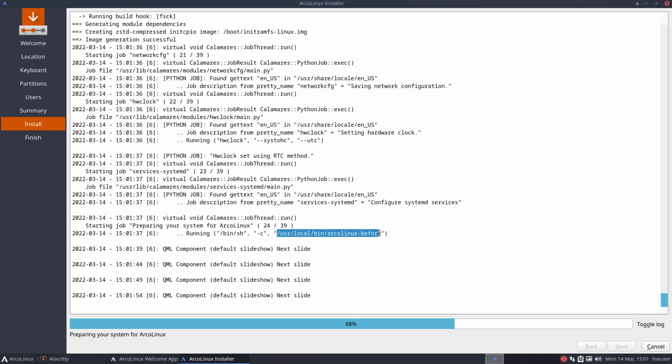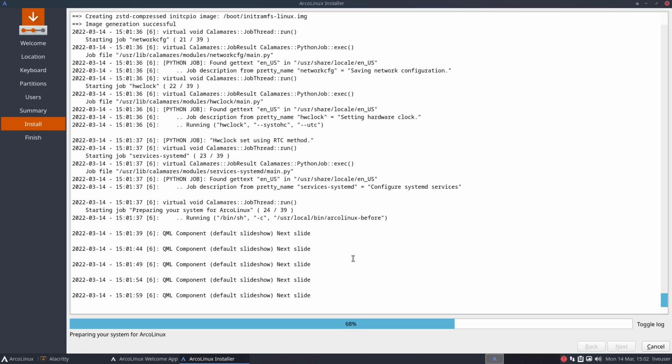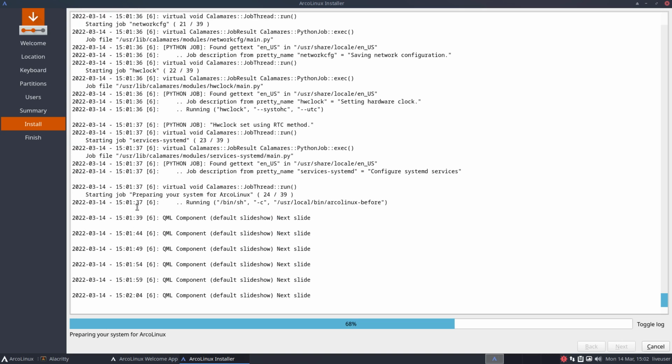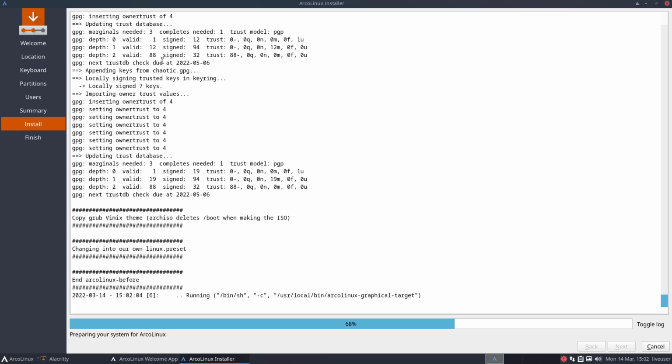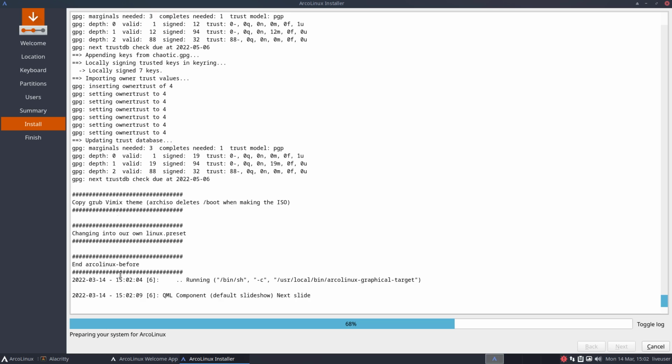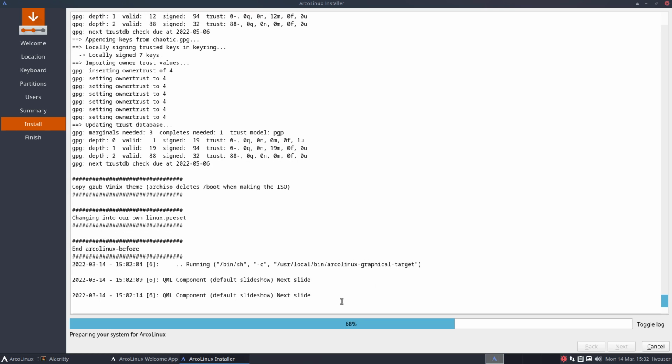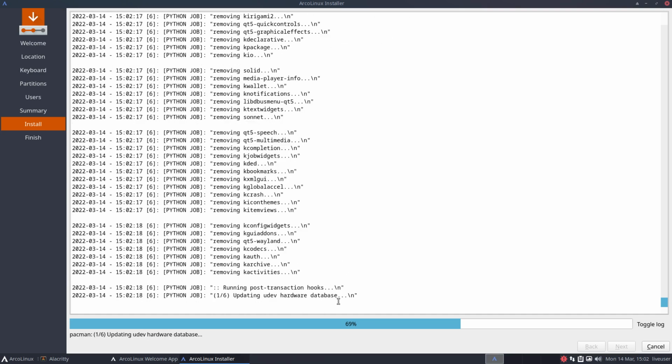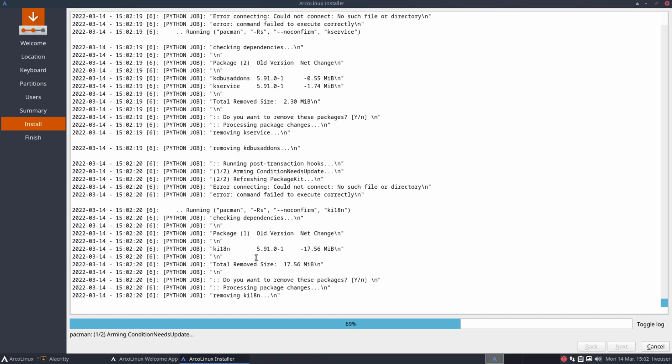So we're running something before. Preparing your system. Up, the keys coming in. Fixing your vmlinuz, the grub. Running our scripts, ArcoLinux graphical targets. In this case, removing NVIDIA. Removing all kinds of things that we don't need.